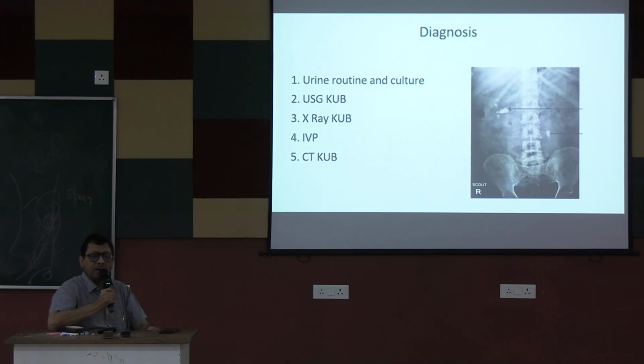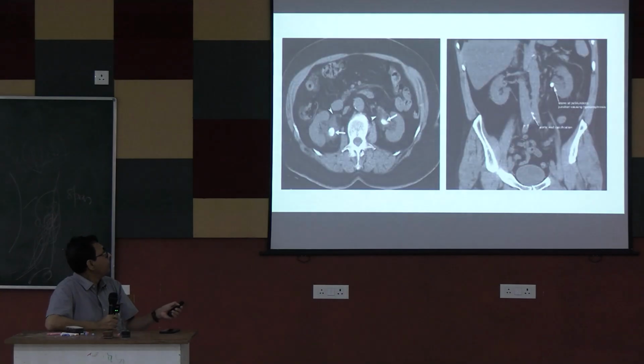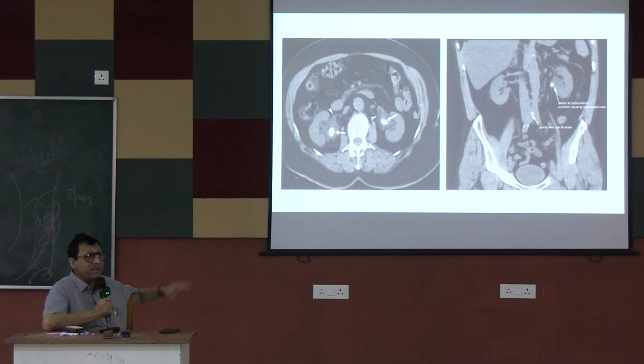I'll tell you why it is done, but normally in the acute phase, IVP is not done. First, in the acute phase, the investigation is the urinary investigation, urine routine and culture. Then NCCT KUB, which does not require any gut preparation. At the same time, no hematological or biochemical investigation is necessary for it. NCCT KUB is the diagnostic choice for acute suspected urinary stone disorder. So this is the CT picture. This is how the NCCT KUB looks.